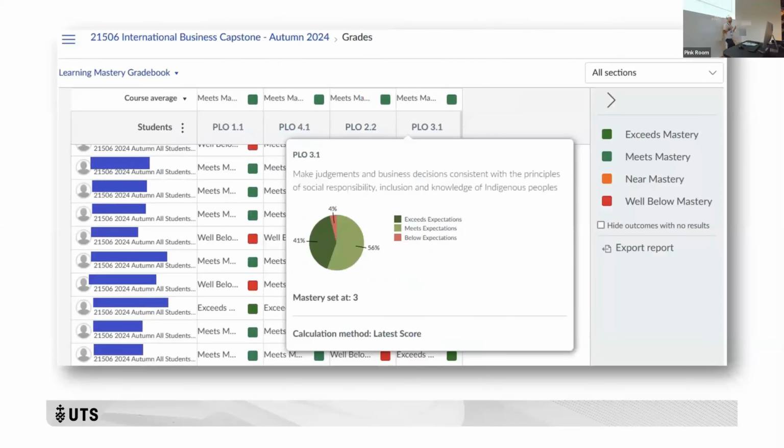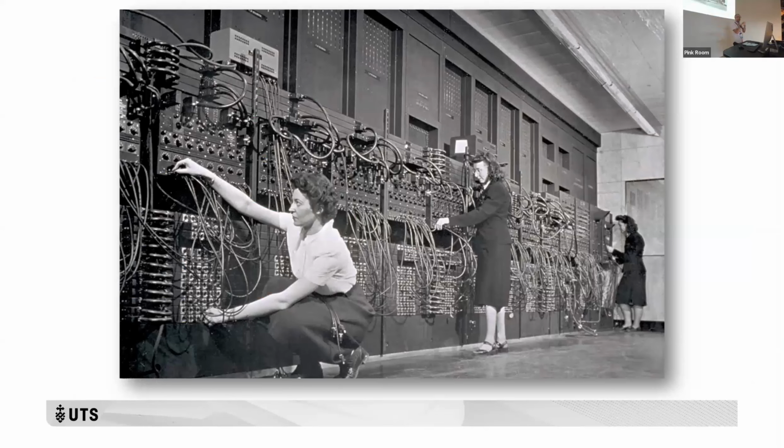At a subject level, there's the Learning Mastery Gradebook. This allows subject coordinators to look at the progress of their cohort, get a bit of a snapshot of how the students in their subject are doing. But that's only subject level. So we needed to get into the back end, into the data centers. We needed to pull information from different systems. You're probably the same. UTS has information in about 4 different places. They don't link up together. We also wanted a program view.